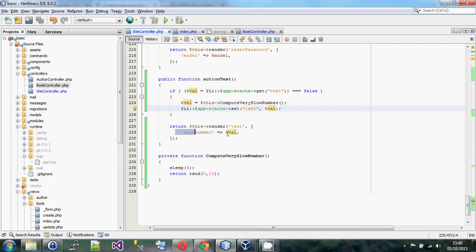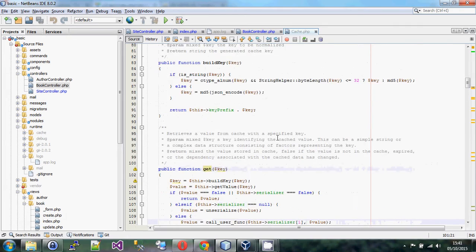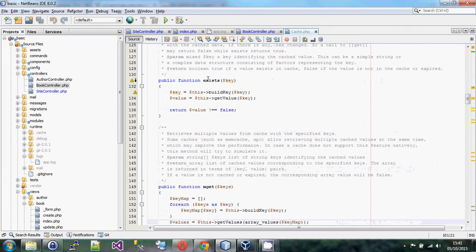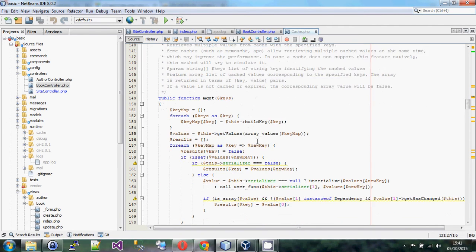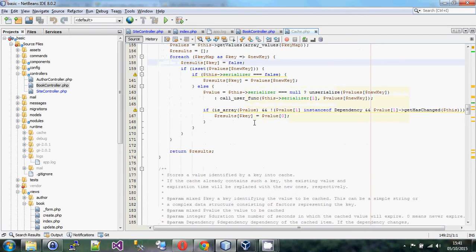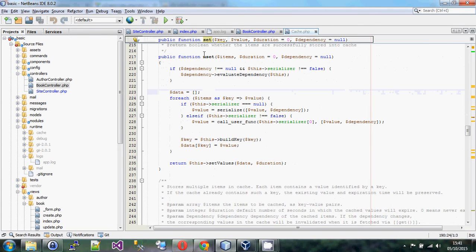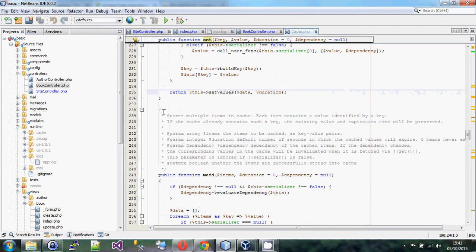And then again, in this case, as you've already seen, I render the test view and I'm just passing that out so we can view that number. So that's all kind of fairly straightforward. There are various functions on cache. If we just Control B to go to that. So we've got things like get is fairly obvious, we've already seen that. You can just check whether the item exists without actually returning it, and that obviously returns a Boolean. You can use these M versions as well, and that allows you to get an array of values rather than just a single value. We've seen set, and mset again is the array version of set.